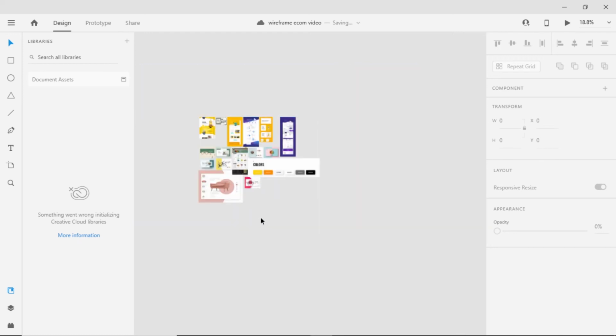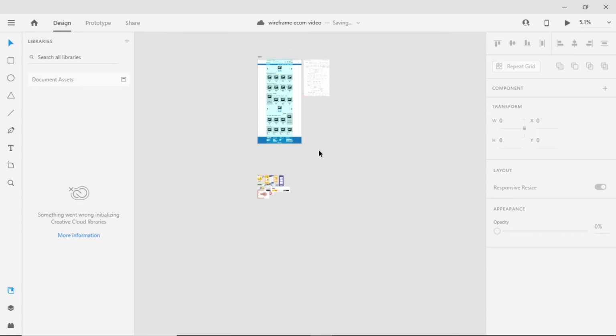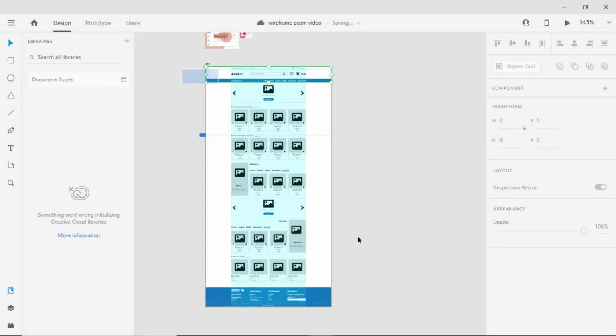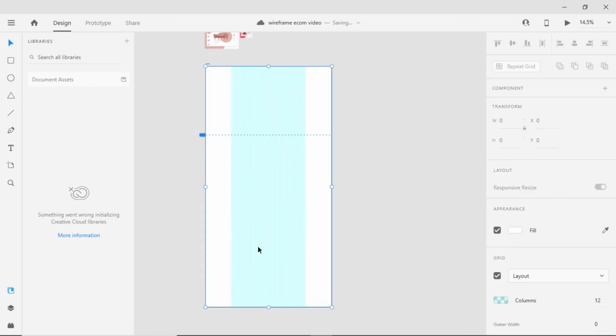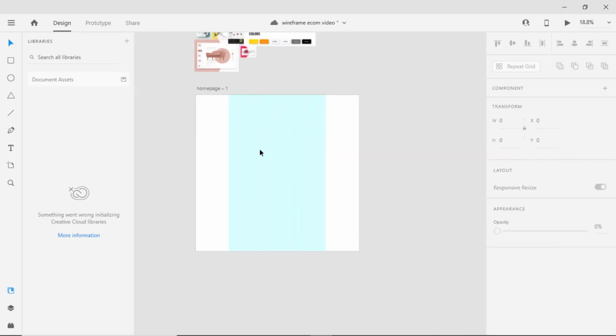Now it's time to go for our font selection and color selection. So I will copy this complete artboard and bring it here. I will delete everything in it and shorten it. I will not require the layout here, so I will turn it off for now using Control Shift and inverted commas. I will rename it as setup.